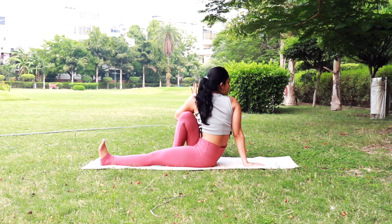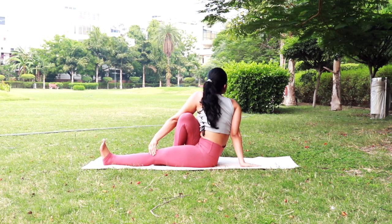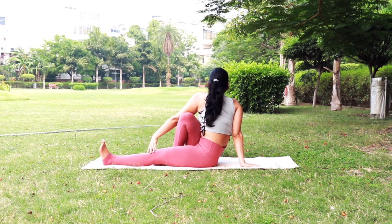You can stay here, or if you want a deeper twist, you can try to get hold of the left knee with the left hand as you twist to the right. Slowly let go and come back.